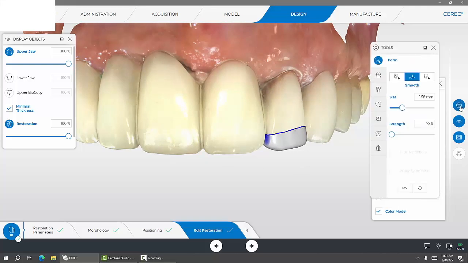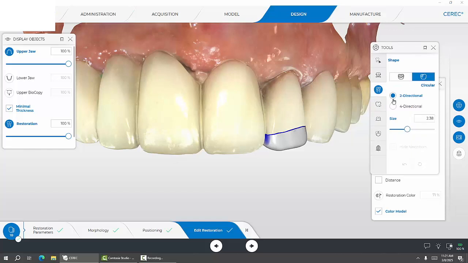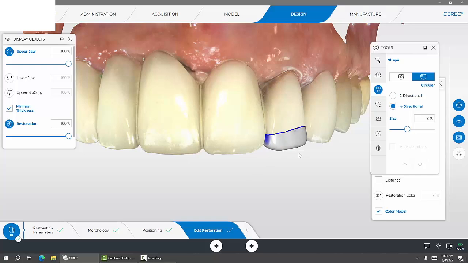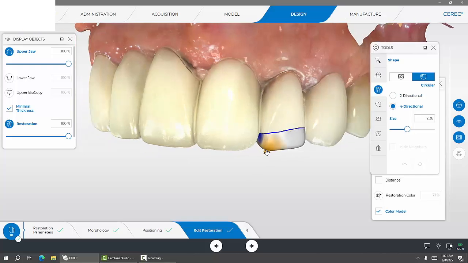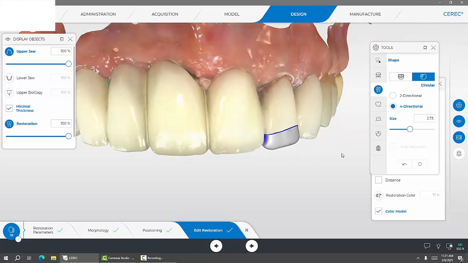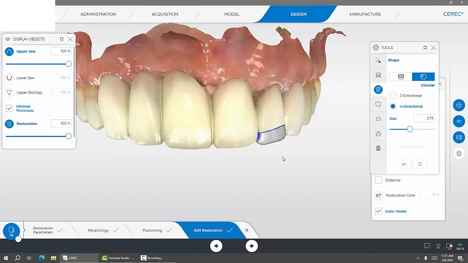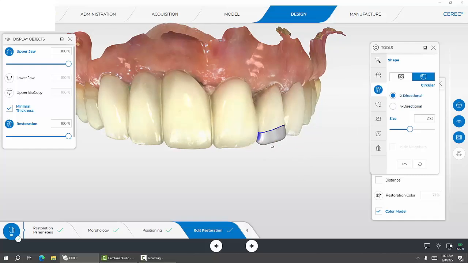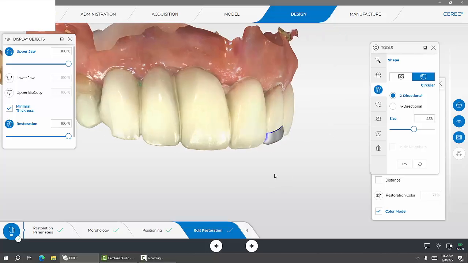So let's go to tools. I'll go to my circular 4-direction tool, and I'm gonna try and move that mesial embrasure a little bit more mesial. Okay. Now I can leave it slightly taller if the need be. I can go ahead and shorten it, but you know, there is no harm in leaving it slightly taller and then adjusting it in the mouth again if there is ever a need for you to do so.